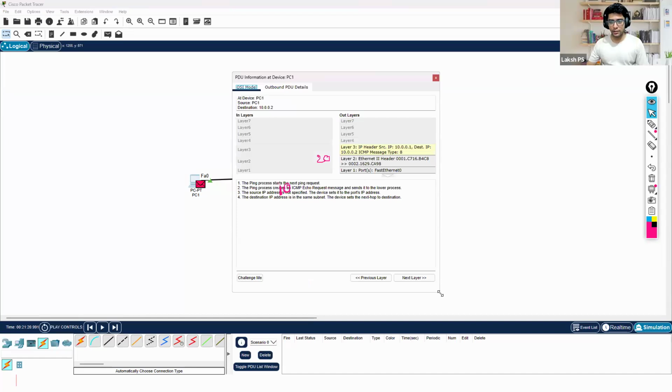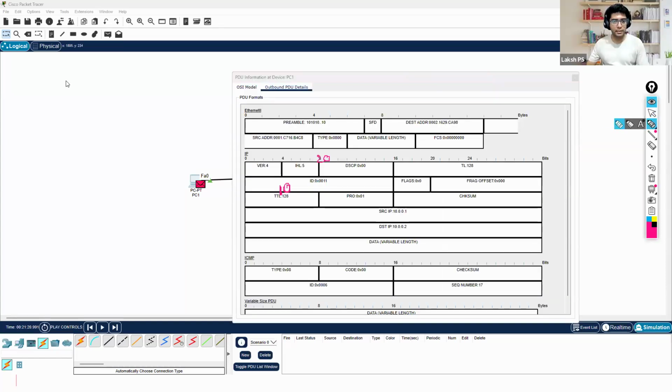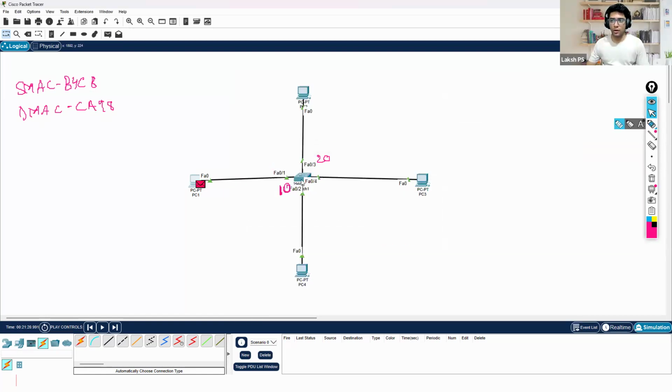Let's note down the MAC addresses. The source MAC, PC number 1's MAC address, is B4C8, and the destination MAC is CA98. Okay. So what is going to happen? Let's check that.